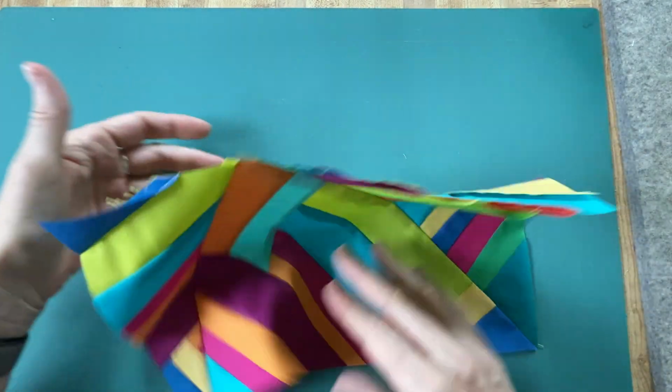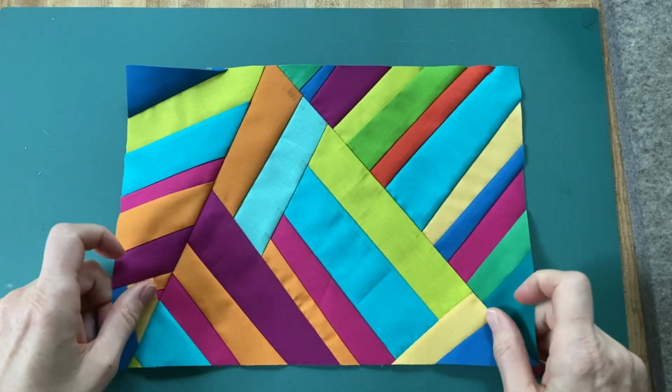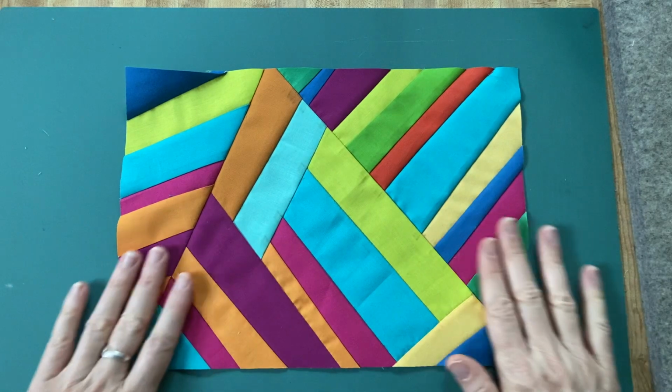And I must have something on my iron. I've got some goofy stuff there I'll need to clean up later.